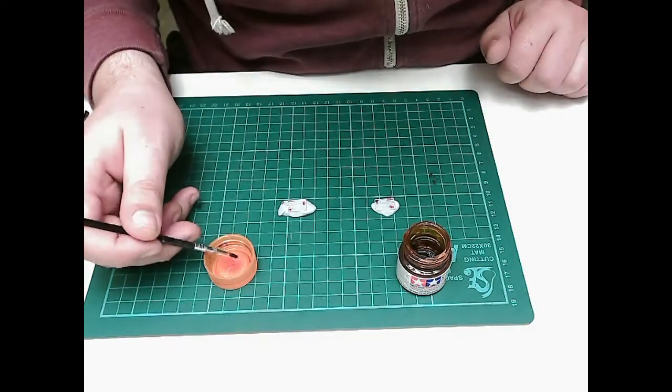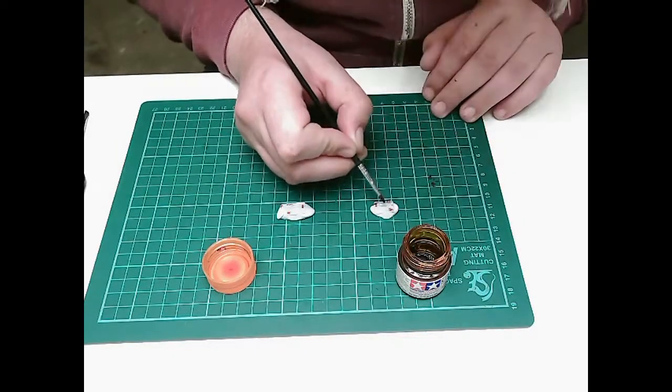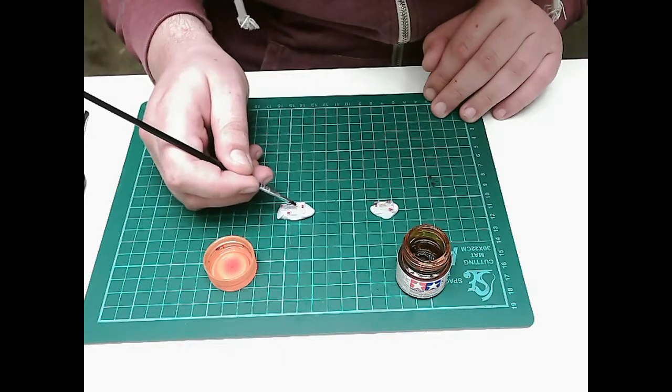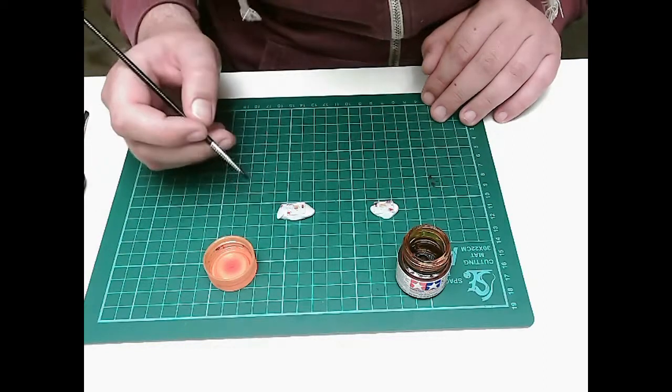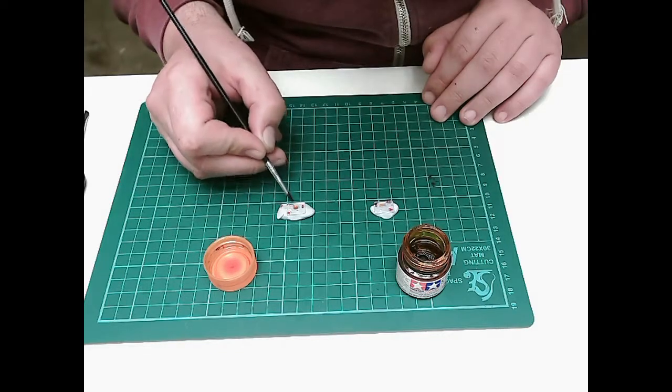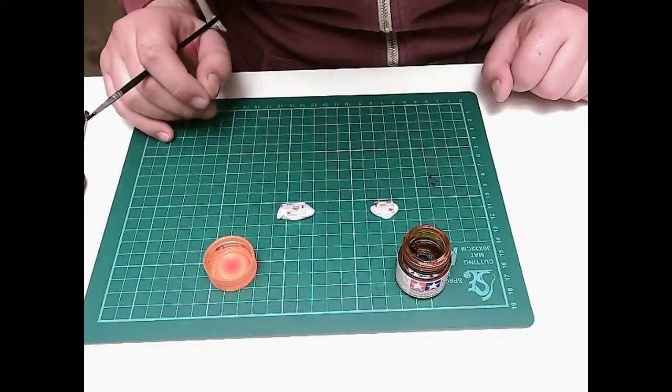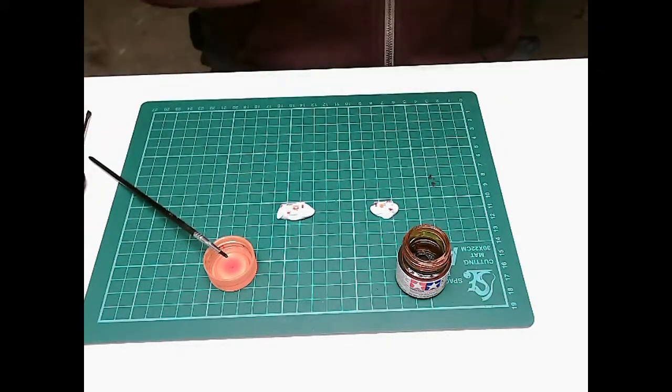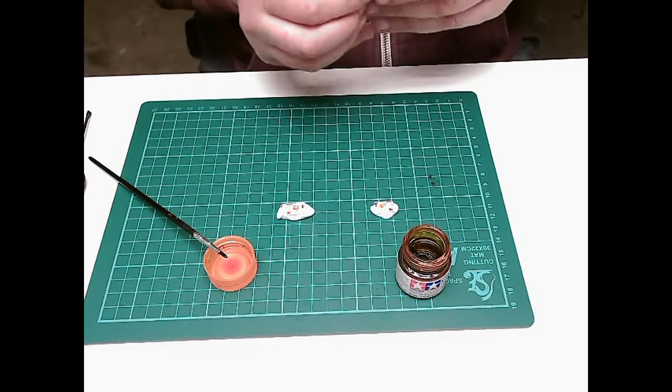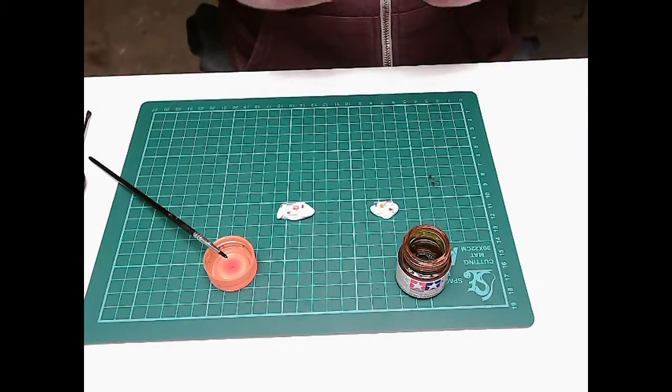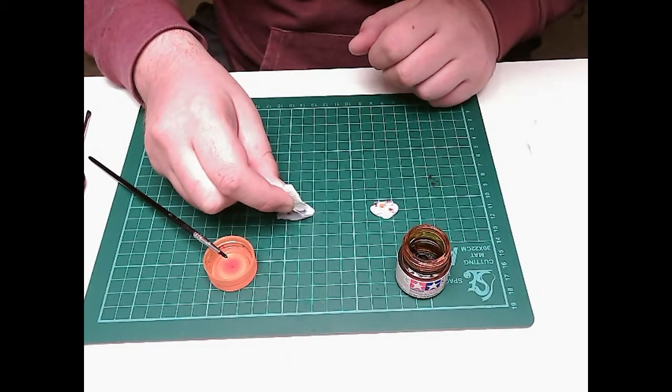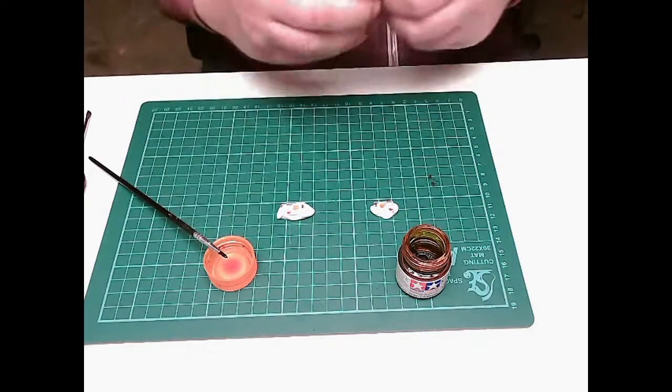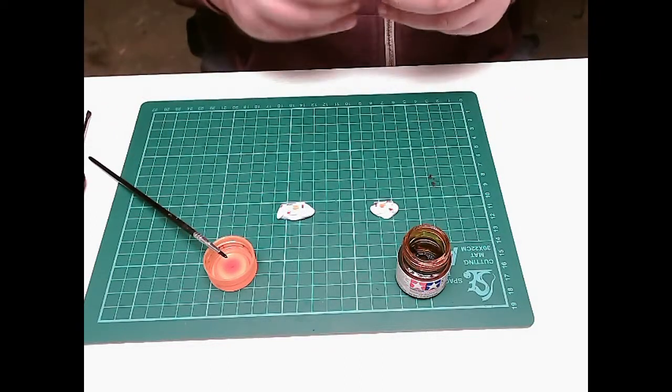What happens is you end up getting paint on the roof and it's easier to get out of there in a smaller quantity than from the actual bottle itself. And then we've got these three in the middle, so what I'm going to do is I'm just going to paint them in the middle. The more you paint it, I think the more darker the color is going to be. I'm pretty happy with that, to tell you the truth. The problem is I'm a bit of a perfectionist when it comes to painting, I'm terrible for making sure things are in lines and everything else like that. But like I said, you don't need to go nuts because some parts of these won't even be showing anywhere.